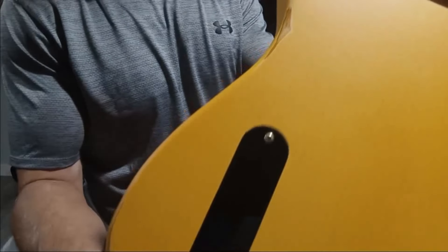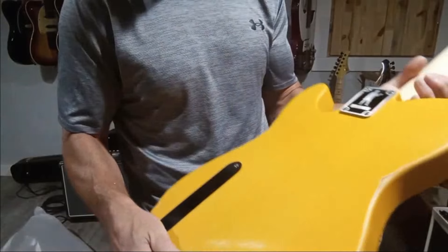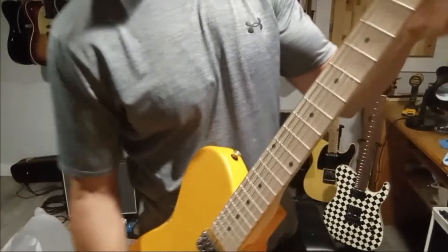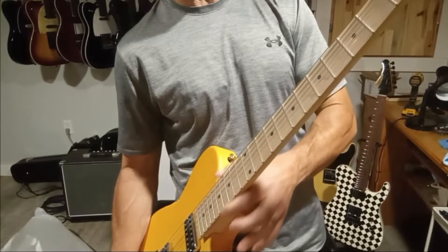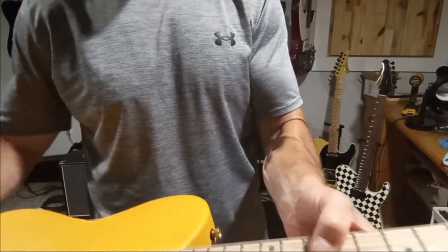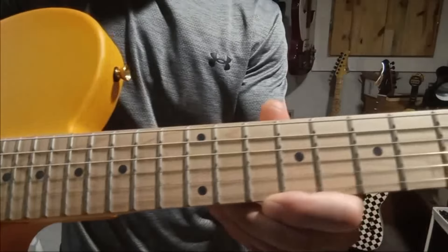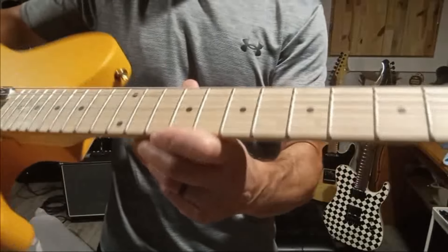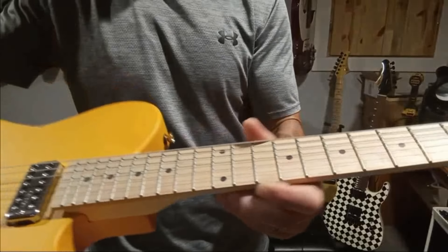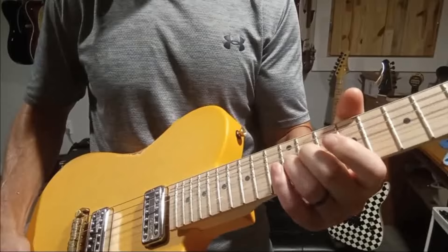Even the screws are relic — they look a little rusty. Very basic Telecaster, and very porous — you can feel the wood grain. Fit and finish looks good. Frets have zero fret sprout. However, the frets are definitely going to need a polishing; they're pretty gray. I'm right under the light and they're not shiny at all — not reflecting light whatsoever. Pretty rough, a little gritty.